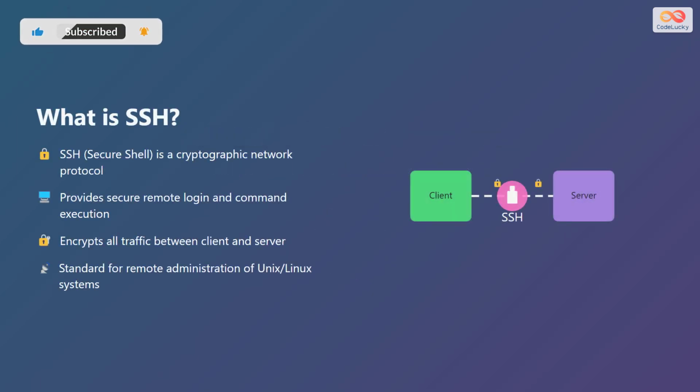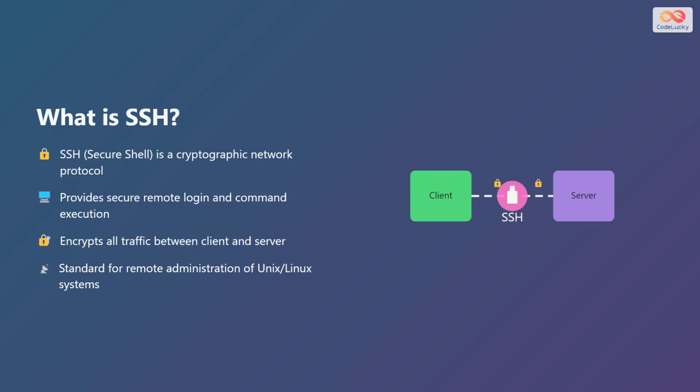Let's begin by understanding what SSH is. SSH, which stands for Secure Shell, is a cryptographic network protocol. It provides secure remote login and command execution. Importantly, it encrypts all traffic between the client and the server, ensuring privacy and security. SSH is the standard for remote administration of Unix and Linux systems.